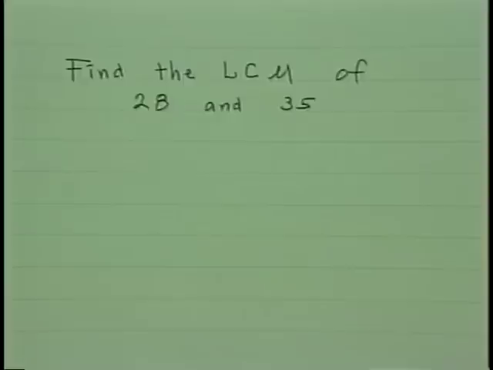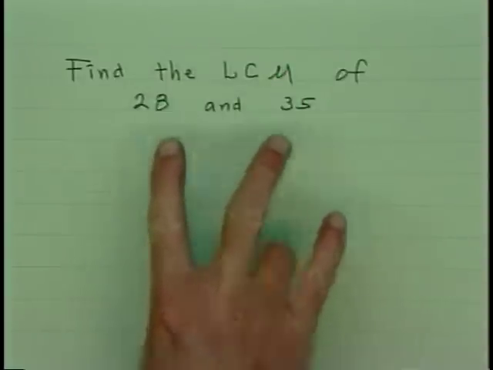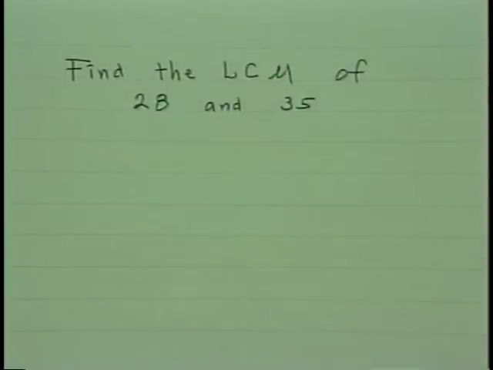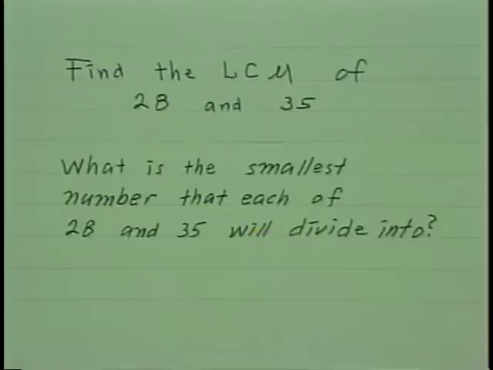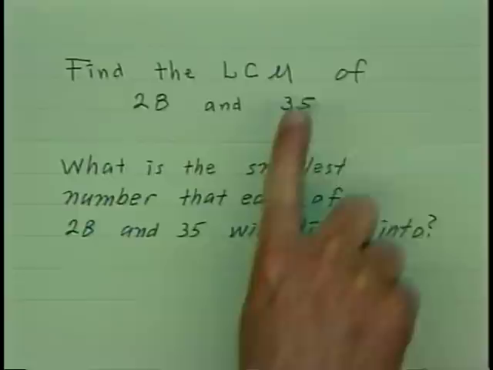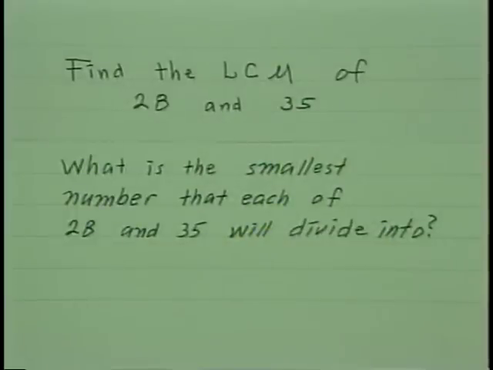So you will recall from chapter 2 that if we wish to find the least common multiple of two numbers, what we're really asking for is what is the smallest number that each of 28 and 35 will divide into. For sure it's going to have to be 35 or larger, because 35 is the smallest that 35 will divide into. So since we only have about 1 or 2 minutes left, let's just summarize quickly the techniques that you were given towards the end of chapter 2.